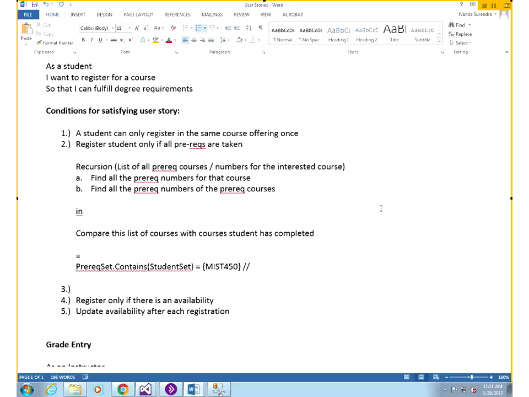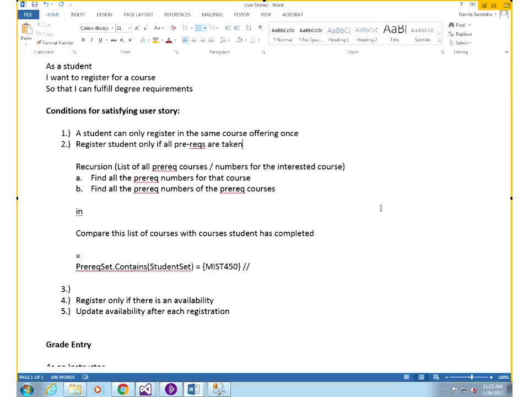I think for our purposes we'll say completed, and for completed there has to be a letter grade on it. That's the simplest way. If they're currently taking it, it means that it has a null value on it. So if, for example, they register for 450 and then immediately after register for 452, if you allow null values, they're currently registered to take it, but you're considering it as though they've already taken it.